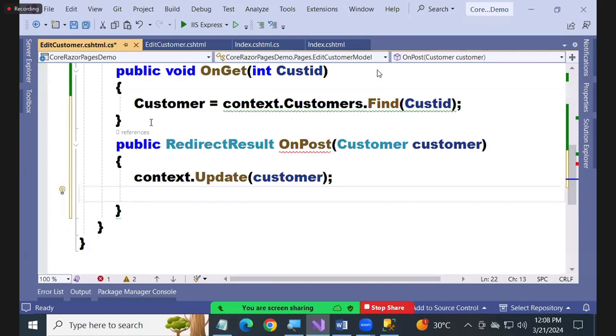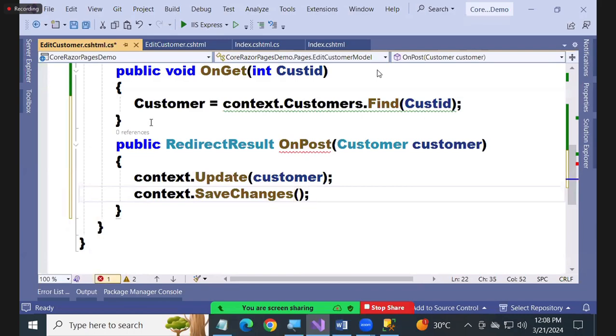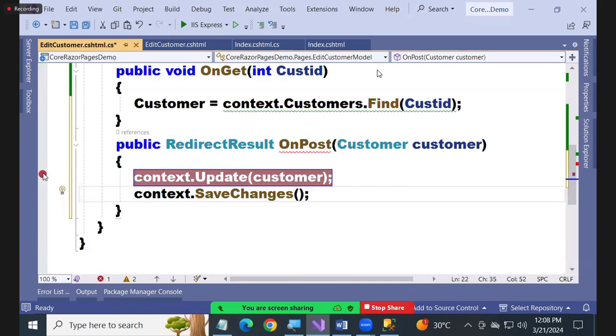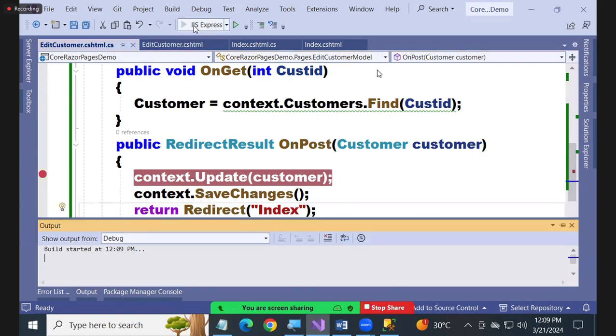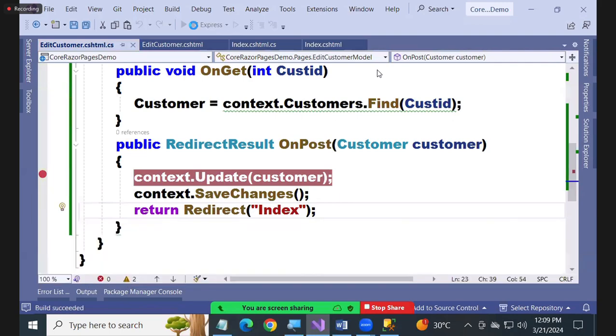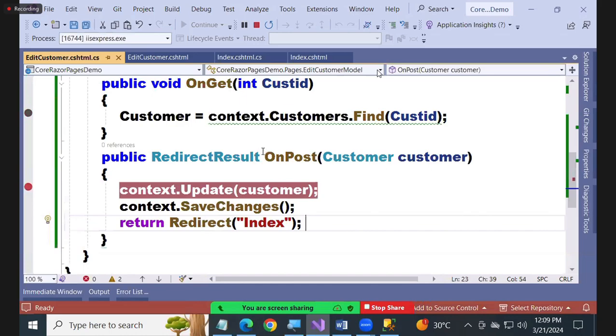Directly a method called Update, pass it. Context dot SaveChanges. Again, add a breakpoint and save. Next, return redirect. Where to redirect? Index is where to redirect. Add a breakpoint here also, okay?